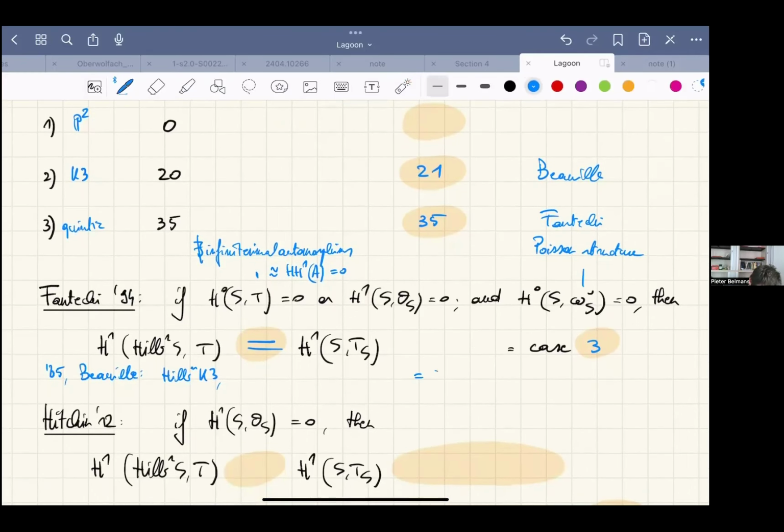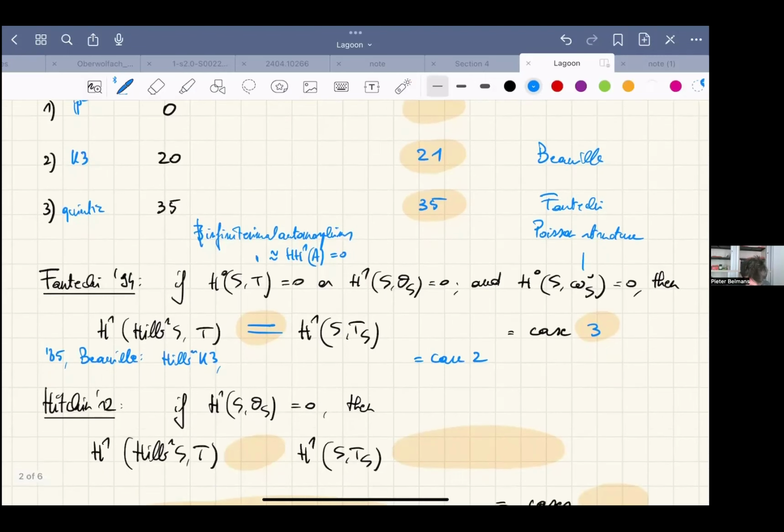Hitchin, however, so maybe this is case 2. Twelve years ago, Nigel Hitchin showed that if you just assume this first vanishing condition, the same condition as over there, that the structure sheaf has vanishing first cohomology, then the vector space that we're trying to understand is the vector space we know is always there. But if you've been paying attention to how I give this talk, you see a yellow blob. Yellow blob means something is missing. Something must be missing because we went from 20 to 21. What is missing are these Poisson structures. On a K3 surface, this thing happens to be the structure sheaf, so the global sections are one-dimensional, explaining how we went from 20 to 21.